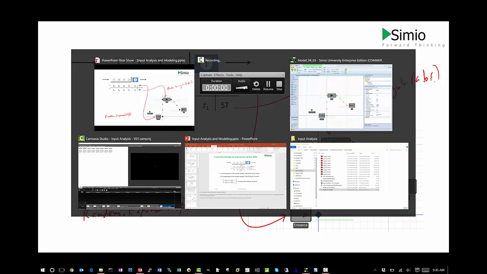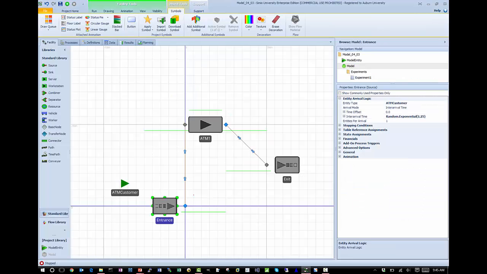So back in our model, there's the inter-arrival time property here, and the service time or processing time property here. And so these observations are created as IID observations.